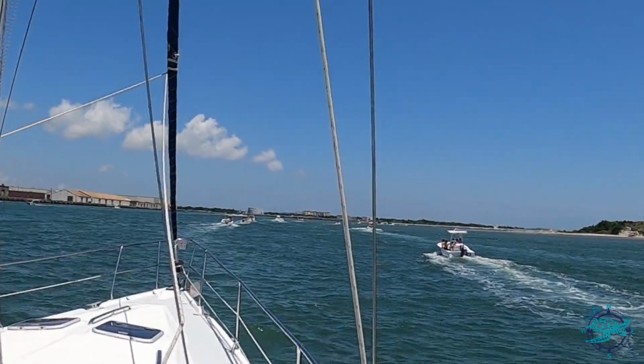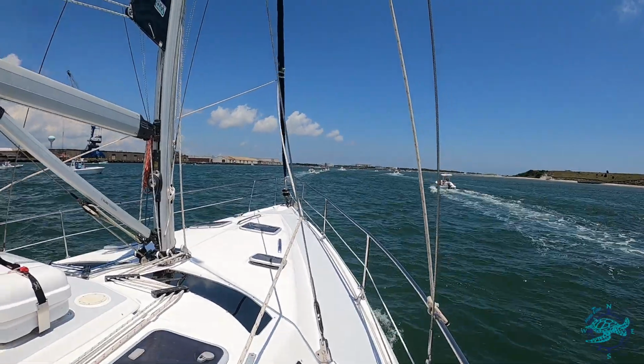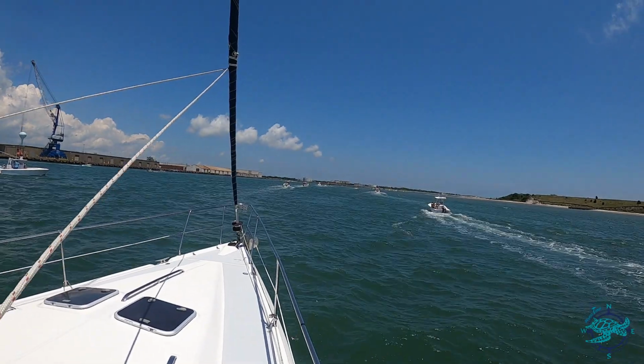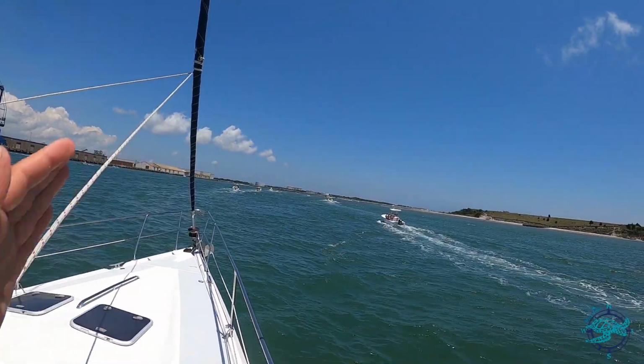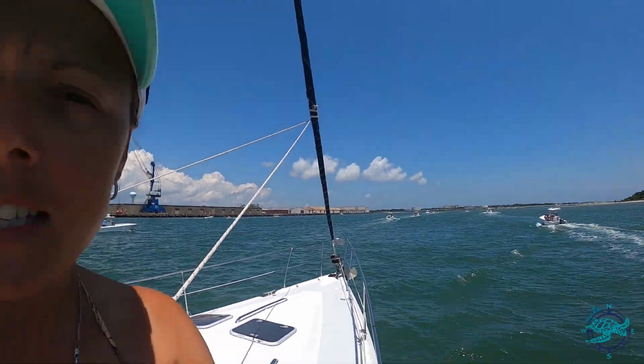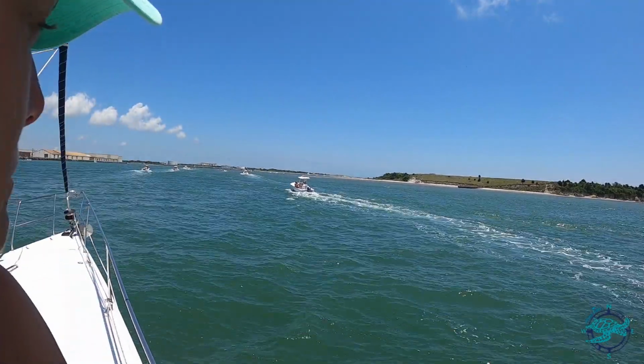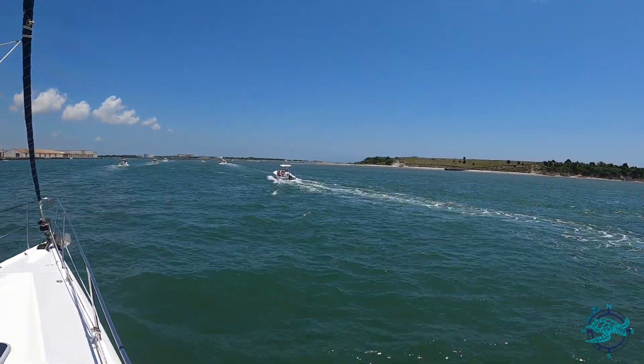We're making our way into Beaufort right now, and the ICW kind of curves off this way. And to go to Beaufort, we have to go this way. But as you can see behind us, there's like 20 boats that are all going down exactly the same channel that we are. So we're gonna be heading down that direction there. It's gonna be a little bit tight and crazy. But we're looking for an anchorage right out in front of town so that we can get off the boat for a little bit and maybe explore some, because that'll be fun. It's been a long time since we've been on land. It's gonna be a treat.